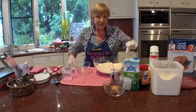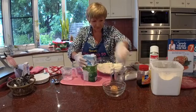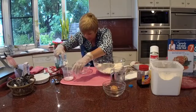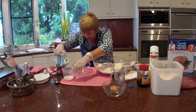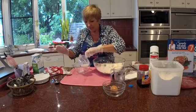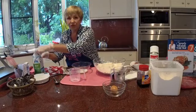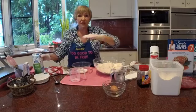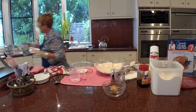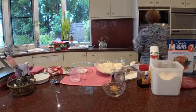Okay, so we want some skim milk. How much do we need? We need 1/4 cup of skim. You know, it's interesting, people sort of say to me, does it really matter if I use full milk or skim? And I go, well, you know what, having low-fat dairy products really can help, because yogurts, milk, cheese, all those sort of things are going to make such a difference if you stick with the low fat. Now I'm going to get my marge out.